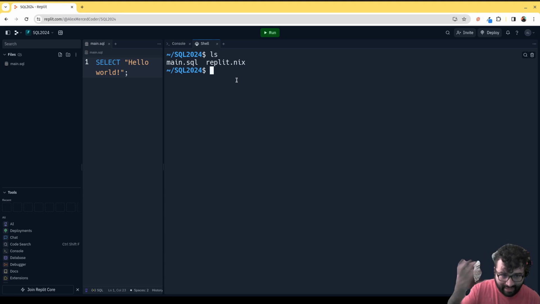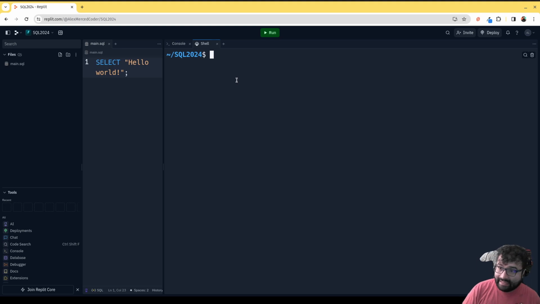Now I understand how Replit does this. It uses Nix packages. I'm not going to get into what Nix is, but it's really cool. You can do commands like pwd, print working directory, which shows you what directory you're in. So I could do all that. Now that's cool. This is not a video about working in a bash environment, but just so you know, I can type commands and the computer responds.